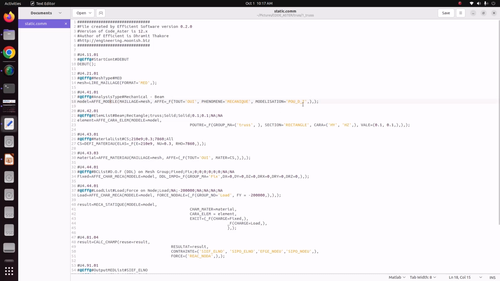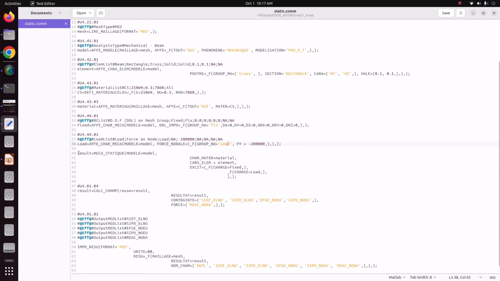This is a Timoshenko beam element. Then the element property we have defined is a rectangular section, and the material is there, and we are assigning the material here. Then finally we are applying the fixed boundary condition and load.